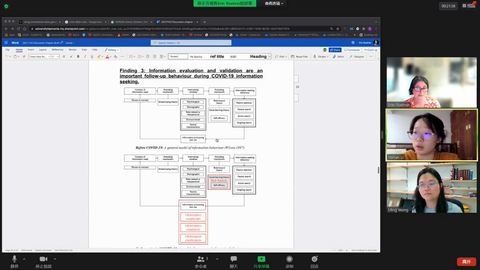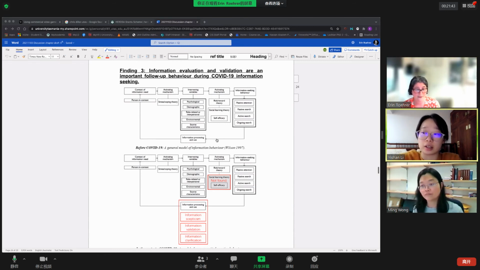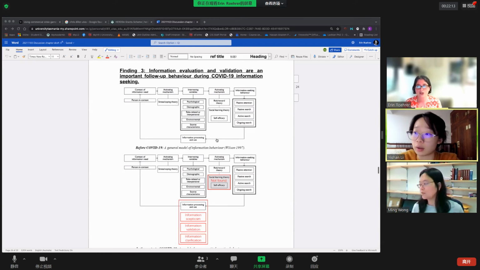Does that make sense? Yes. So the finding is the most important part, so I need to highlight our results in it. Yeah. So in section 5.2.3, do what you've been following with the suggestions we've already given you, but remove those 3 extra under information processing. Remove skepticism, validation, and clarification, and put them into the section of finding 3. Okay, cool. That should be enough to keep you going.